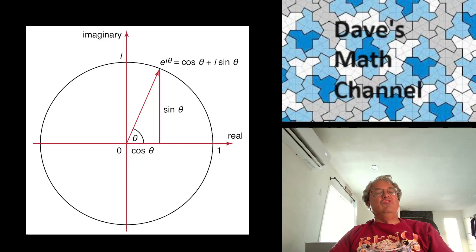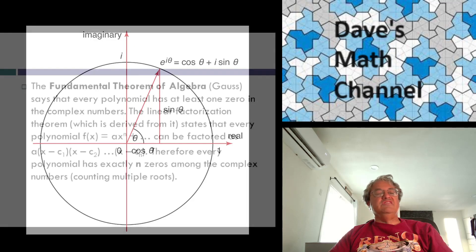Anyway, here's another diagram of complex numbers. This actually has e to the i phi in it. I should have showed this one instead. But this just says e to the i phi equals cos phi plus i sine phi. So this is a visual representation of Euler's formula, which is a very useful formula, by the way, besides being really amazing.